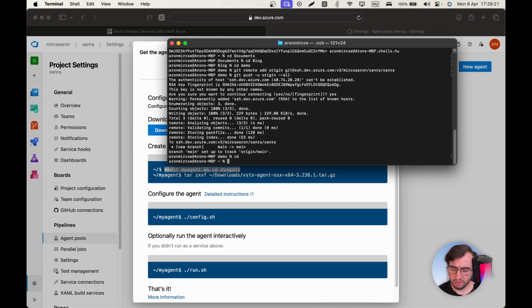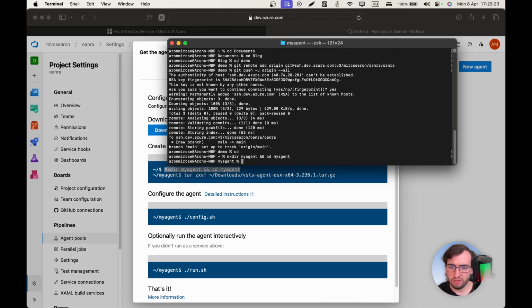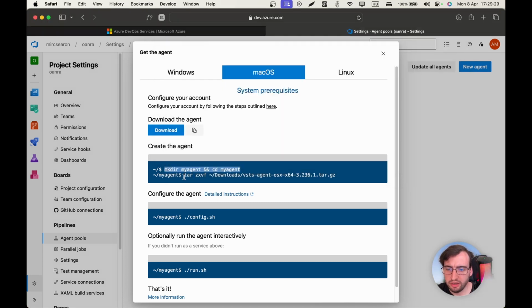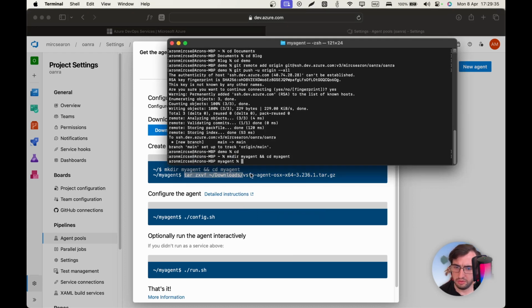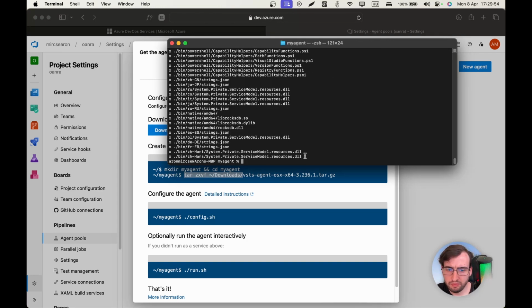go back, create a new folder and go inside it. Then we need to decompress the file. Now we will need to use developer mode to be able to proceed because of Mac security constraints.